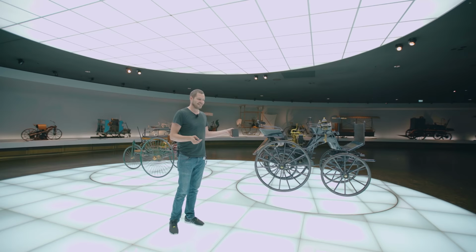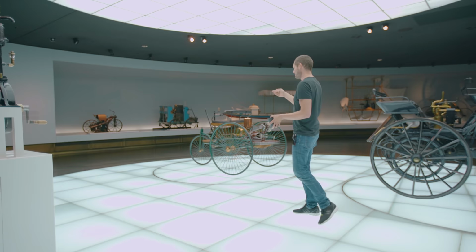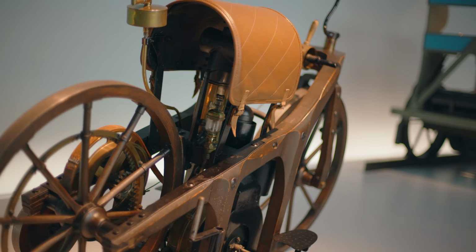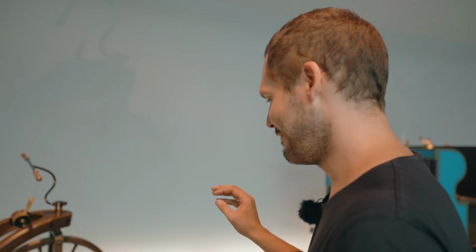Gottlieb Daimler needed different things to test his engine in. He created a test mule that meets all the regulations of the motorbike. It has like two wheels and an engine in the middle. So we not just created the first car, nobody knows, but we also created the first motorbike. And if you look closely, that's actually quite funny. No suspension whatsoever. And you sit right on the exhaust, so you can ride it for like 3 minutes or so until your ass catches on fire. It's not designed user-friendly, but highly fun.